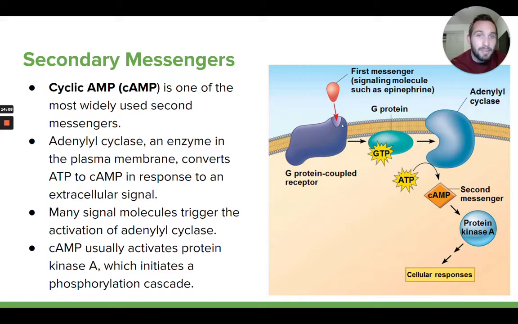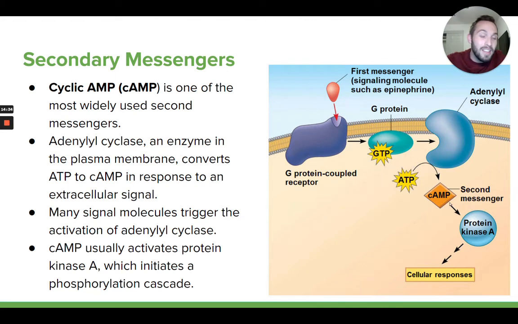And then that G protein linked receptor is going to activate the G protein by allowing a GTP to be put on this G protein, if you guys remember that from the first video. And then that G protein is activated, and it's going to bind to another protein on the cell membrane. In this case, it's adenylyl cyclase, which becomes activated once the G protein binds to it. His job is to take ATP and turn it into cAMP, and he's going to make a bunch of cAMP, and that cAMP is going to spread out throughout the whole cell.